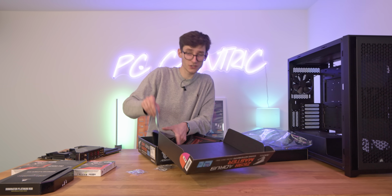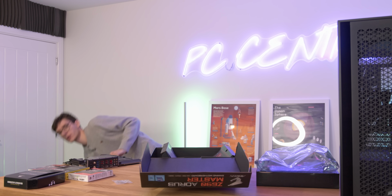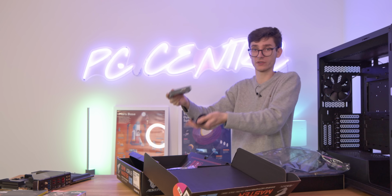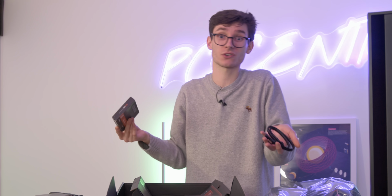Controversial. But the thing I'm actually looking for is one of these, a SATA cable. I haven't used one of these in a system in genuinely about 2 years, maybe slightly less than that, because I do have an 860 EVO Samsung SSD that I'll be using for storing all of the Resolve renders, all of the actual video files that I've done with. I don't need the speed because they're just H.264.